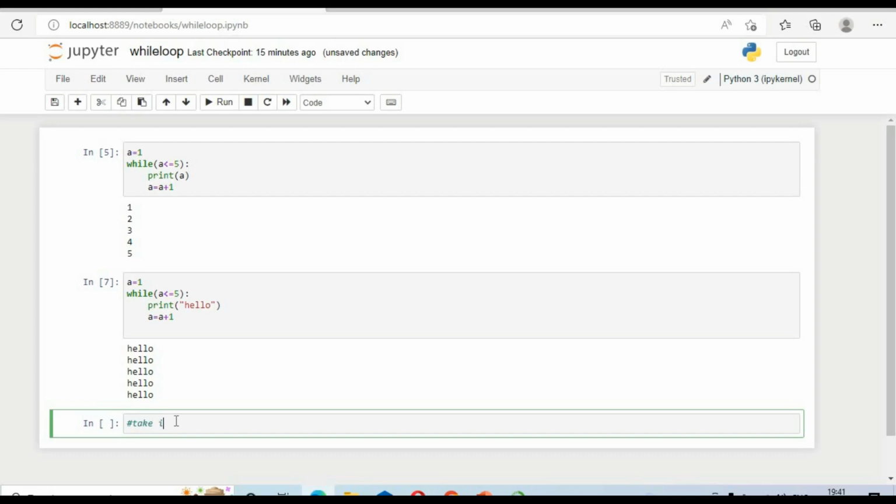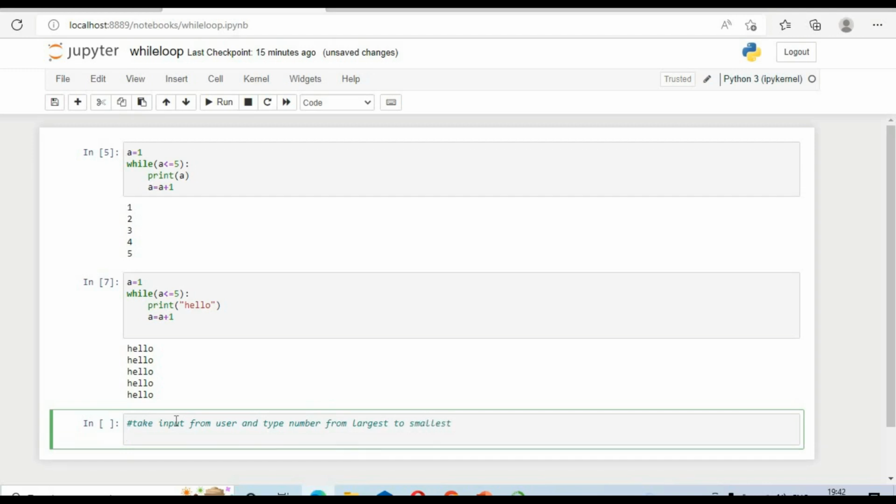Take input from user and print numbers from largest to smallest. So let's make a program here.